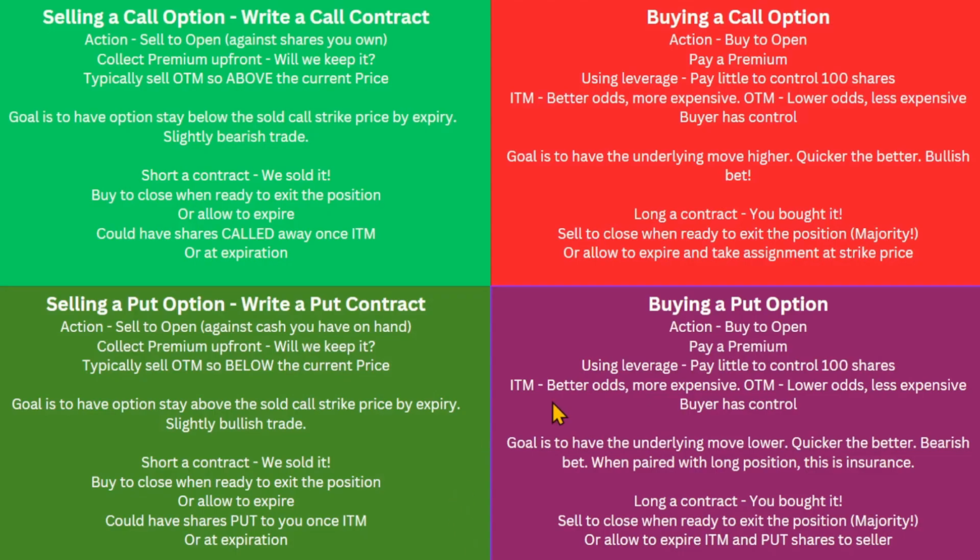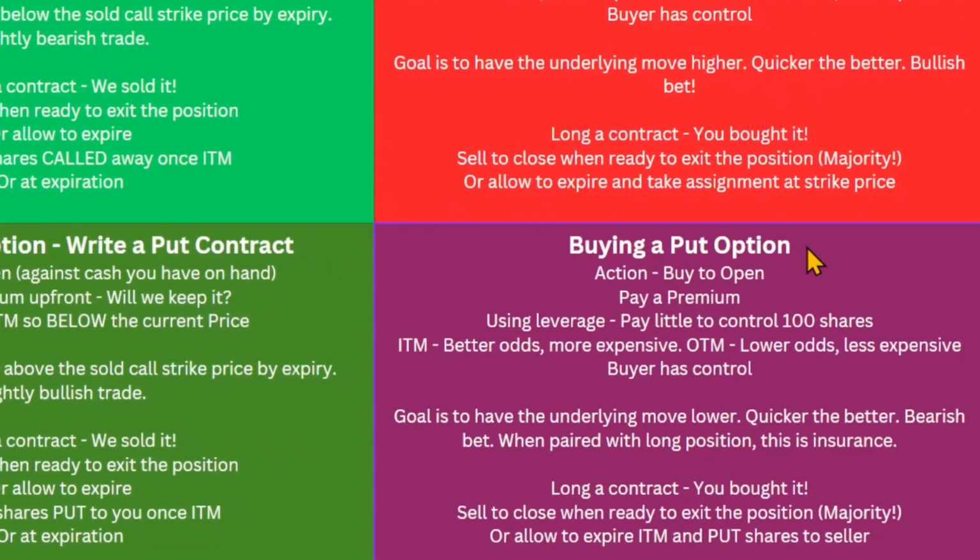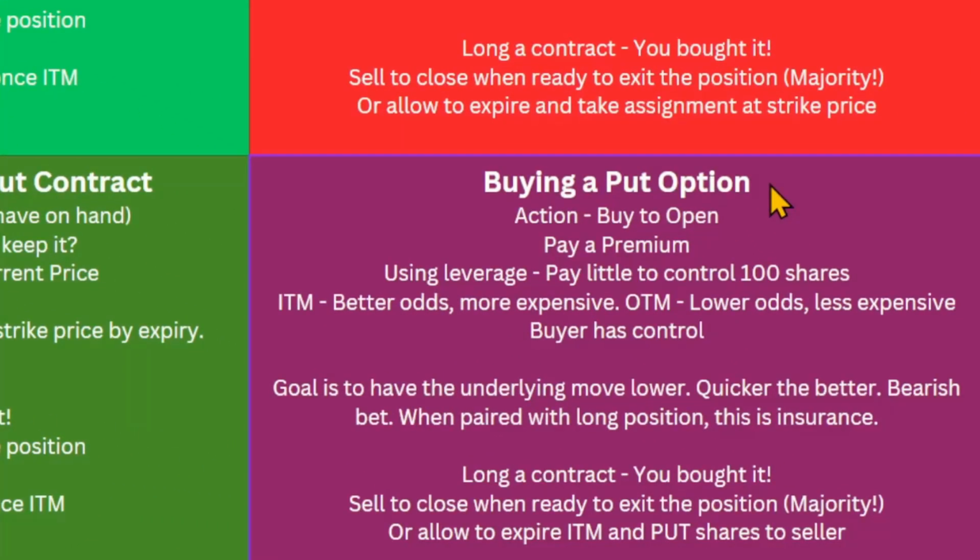So now let's jump back over to our cheat sheet and look at our second trade. In this case, it's buying a put option. So our first trade was buying a call. Now we're buying a put. So a lot of the instructions will be similar, but we'll talk about the differences as we go through it. Our action is still buy to open. We're buying a contract. We're paying a premium because we are a buyer. We're paying it to the seller, or our victim in this case, right? Hopefully. So we are paying a premium to own this contract till expiration at the strike price that we decide to buy.